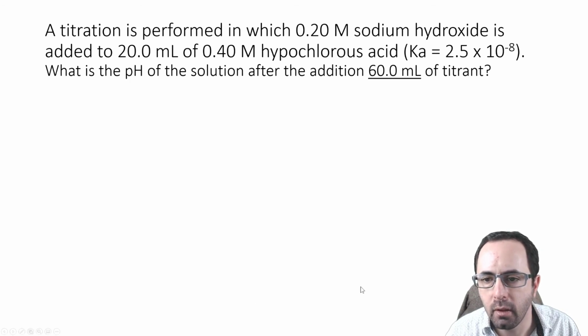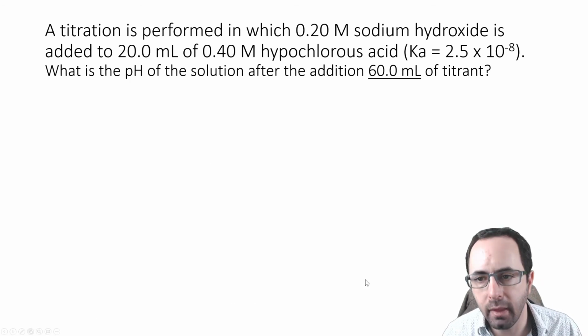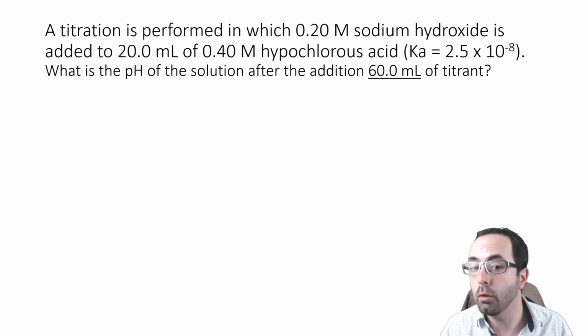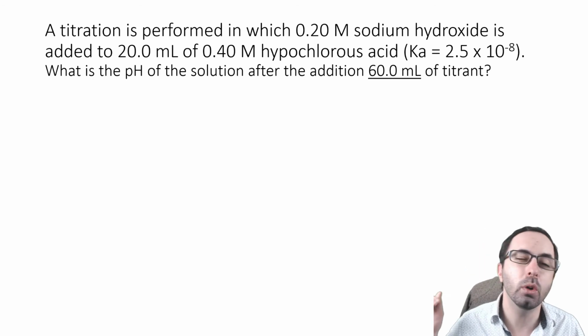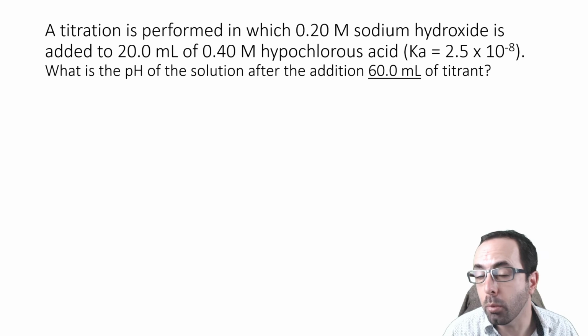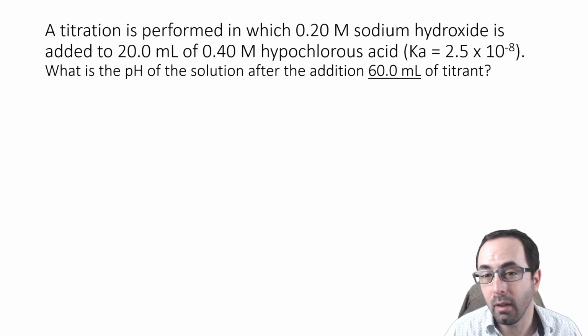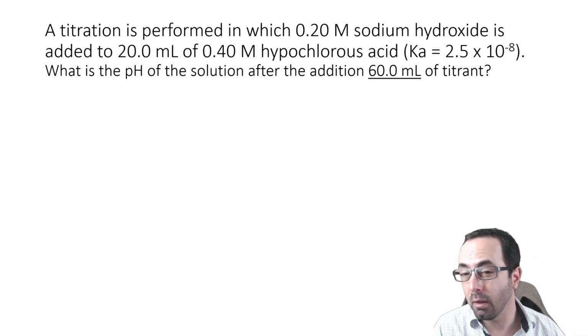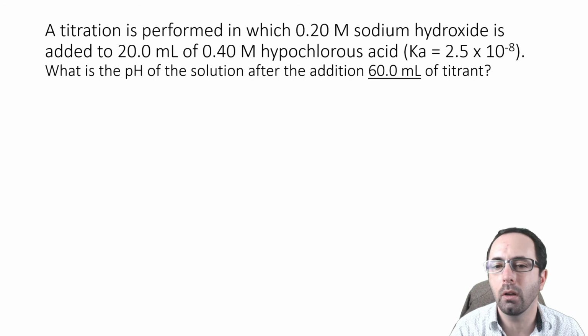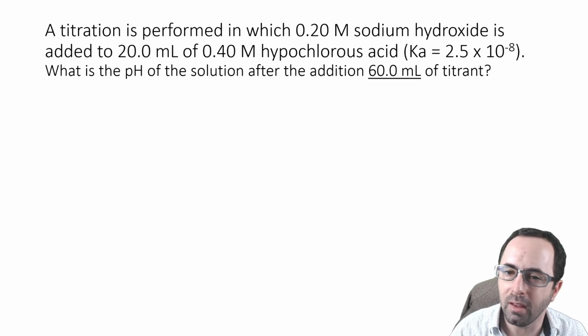What about the next one, when we go beyond the equivalence point? Once we go beyond the equivalence point, we've neutralized all the weak acid, and then we're dumping in strong base. So after the equivalence point, the pH is going to be dominated by the strong base that we are adding. We'll have the weak base A minus still in there, but its contribution to the pH is going to be very small compared to the strong base hydroxide we're continually adding. But we're going to follow the same procedure.